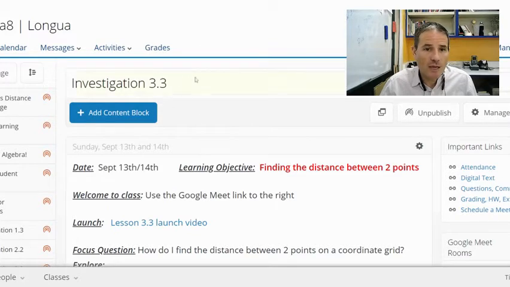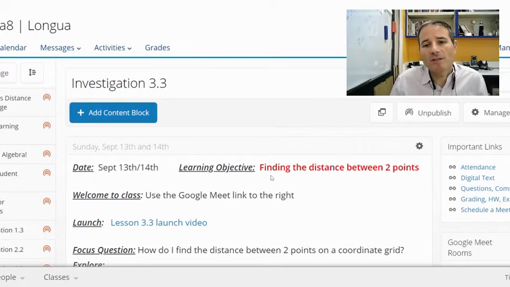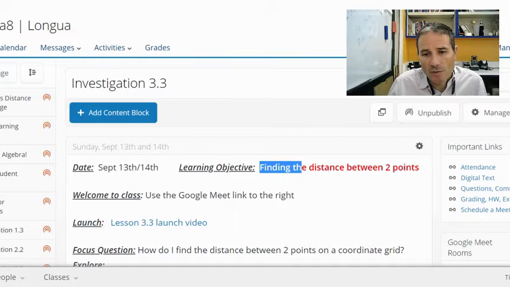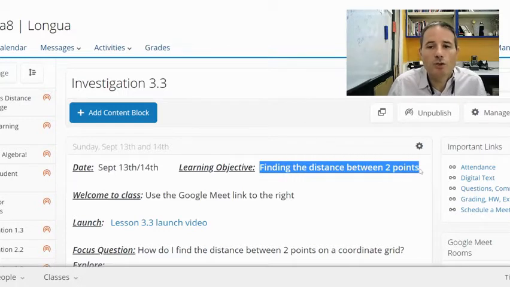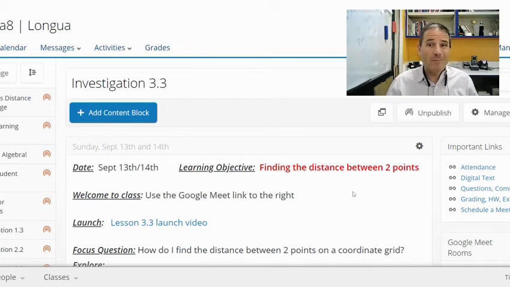As you can see, we got through investigation 3.3 today. Just a reminder, 3.3 builds on what we did with the Pythagorean theorem, a squared plus b squared equals c squared, which gave us that triangle. One of the things we wanted to do today was figure out how to find the distance between 2 points if it's not a triangle. That triangle is a great little tool to use, but we tried to construct our own understanding of that, and maybe even come up with a rule on how to do that.